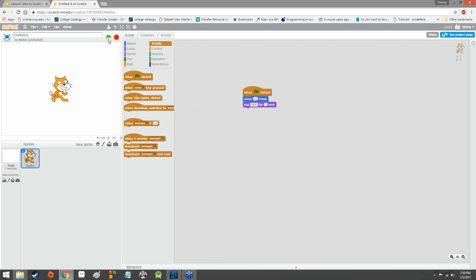I'm going to click the green flag, and he's just going to kind of boop, and he's going to move ever so slightly, almost imperceptibly. Click it again, and he moves a little bit more, and he says hello, and then it stops. Click it again, he moves a little bit further, he says hello, and it stops, and so on and so forth. I could really get an idea for the difference in position by clicking it a few times. And there he goes. Now he's almost to the edge.